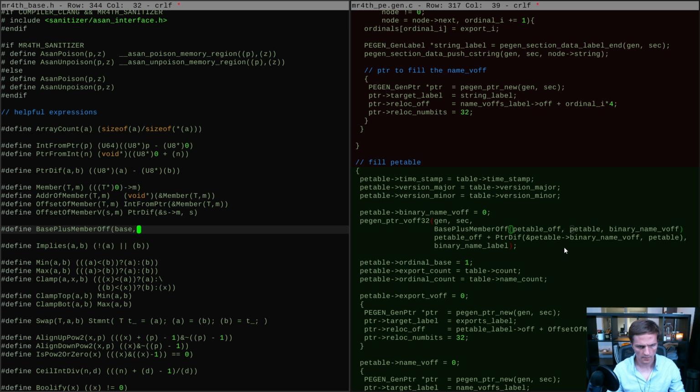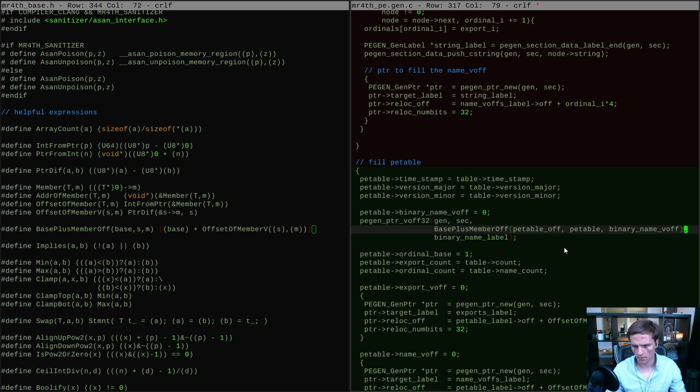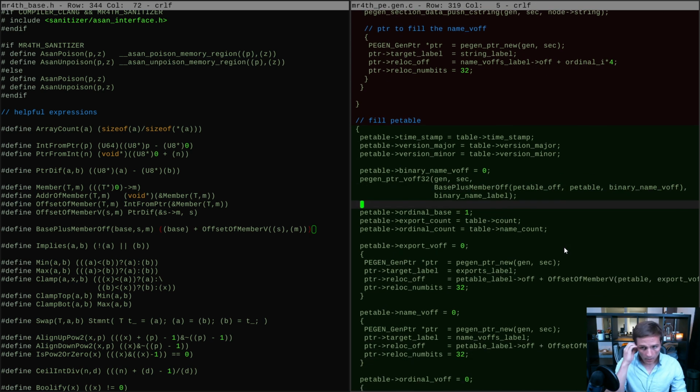Base SM. Base plus offset of member V SM. Okay, I think that's a pretty good compromise. Base plus member off.